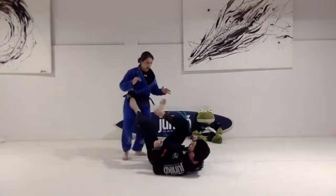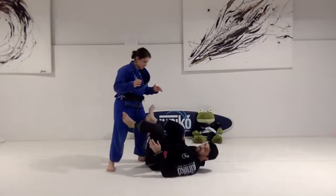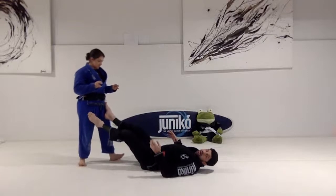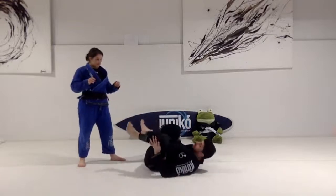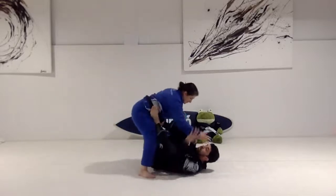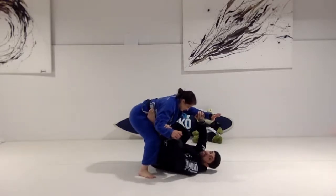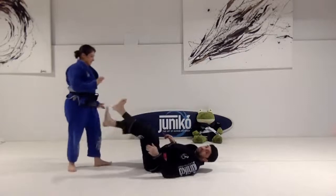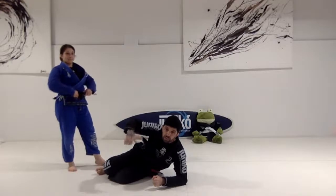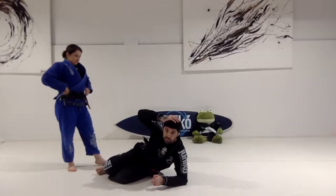Remember, don't kick your partner, okay? Don't kick. As soon as I step on her body, I can push her, Erica, away. But don't kick your partner. And remember, if the person is too close, here you can use your hands, blocking the partner's arms. But the most important is how you use your legs to keep the partner away. And if you are on top, you cannot use your hands on the partner's legs, okay? Try to use your hands just to try to touch the partner's head, okay?